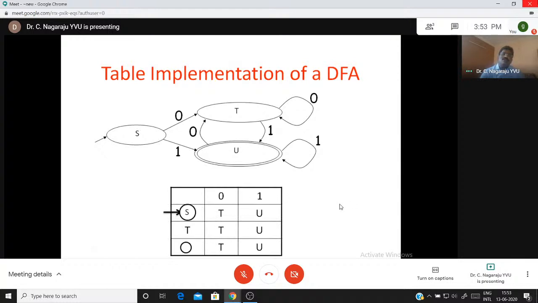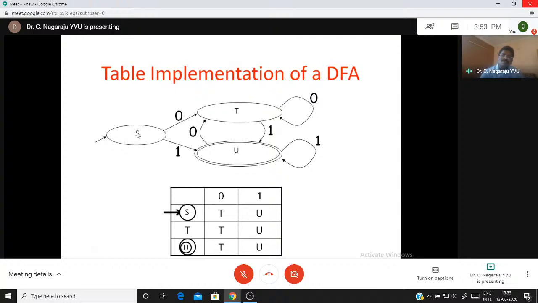For example, U is a final state. We are assuming that U is a final state because it is a double circle, and S is the starting state. For the starting state we can show the arrow mark, and here on the input symbols 0 and 1, 0 or 1. Suppose from S, when you give the input 0, it moves to T state.